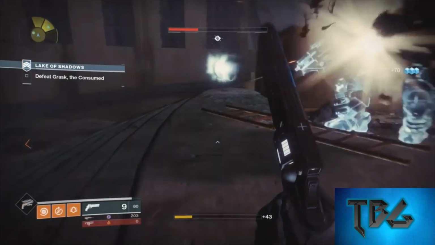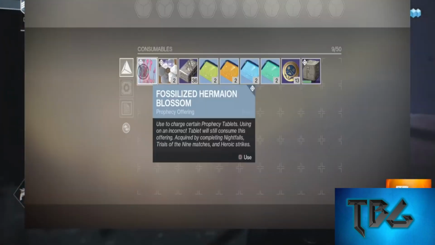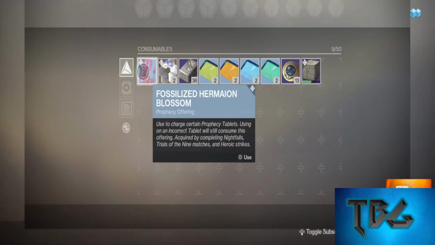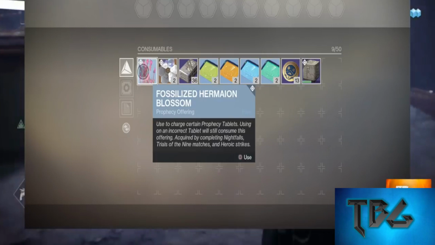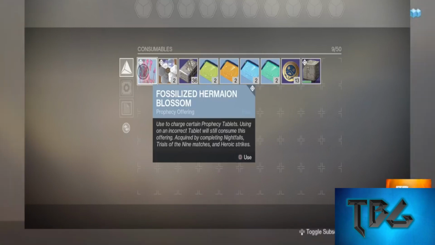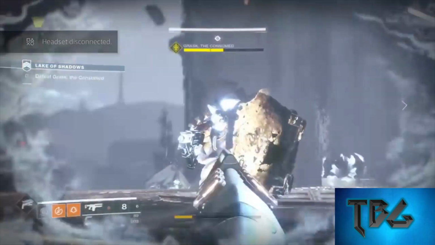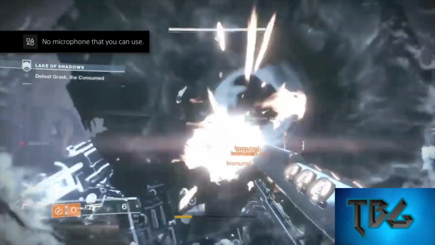And the last material that we're going to take a look at is Fossilized Hermaeon Blossoms. No idea if I said that right, I think it's a stupid name. But nonetheless, it tells you in order to complete these or obtain these materials, you are going to need to go and do either Nightfalls, Trials of the Nine matches, or Heroic Strikes. I've done Heroic Strikes, and I've gotten quite a few of these, even though I don't actually have a tablet that requires me to need them yet.